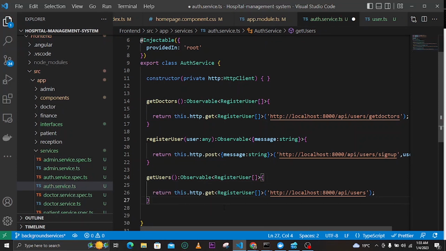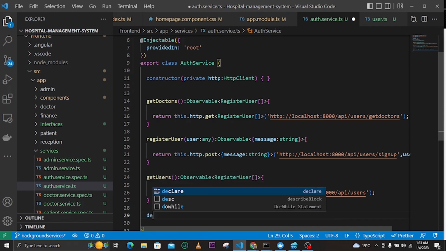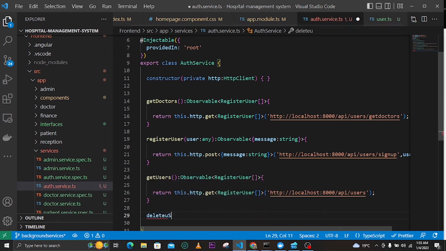So now the other thing that we need here is a function for deleting the user. So here we need to have deleteUser, and this one is a method also.